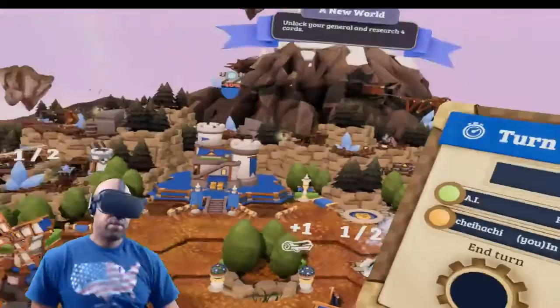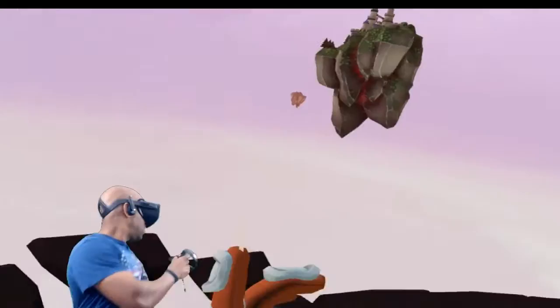Let's go to the lab. Open up the control panel and select the laboratory.